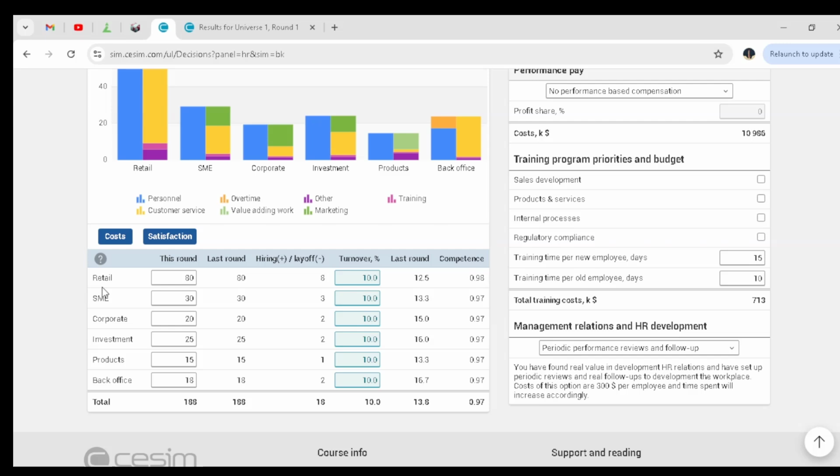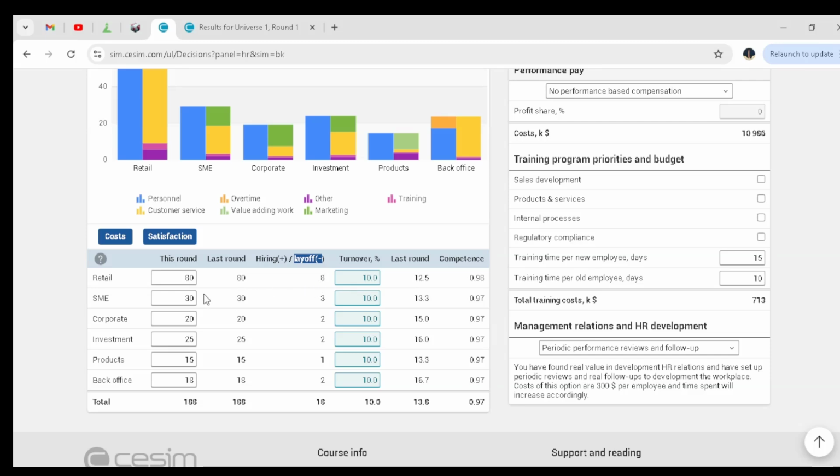And here we have the retail, whereby you can see maybe if you're hiring, positive means you're hiring, negative means layoffs, meaning that's the number of workers that are leaving the company. So at the moment, we don't want any layoffs because the company is still growing, and we need more workers in the company so that they can help us make more money and grow more profit.